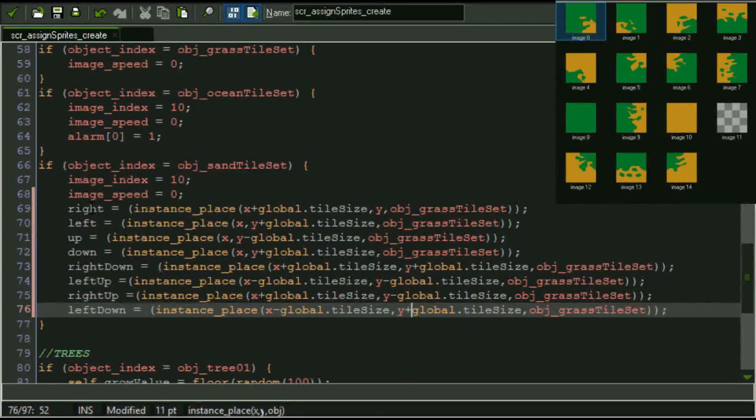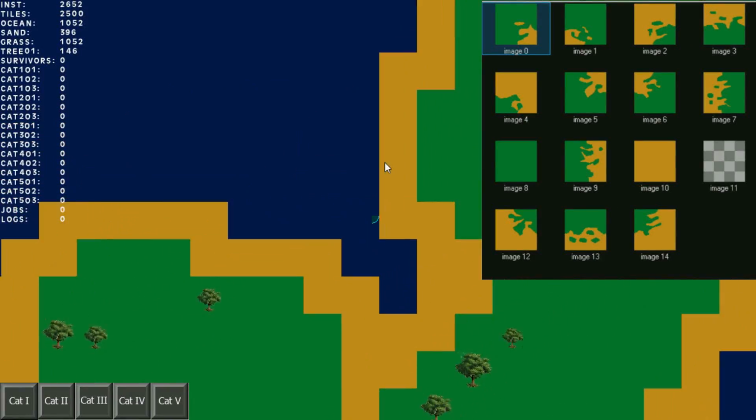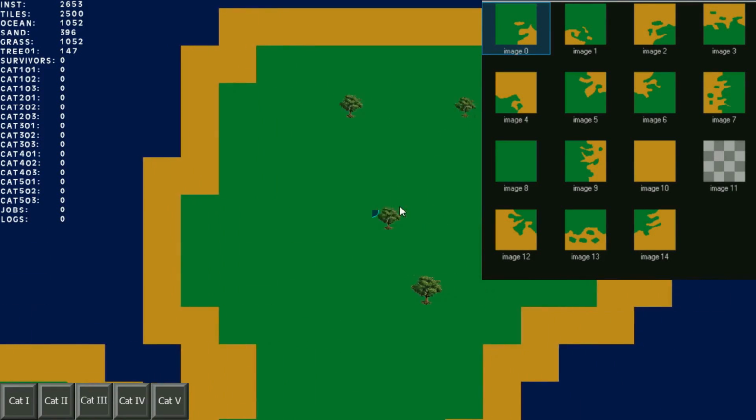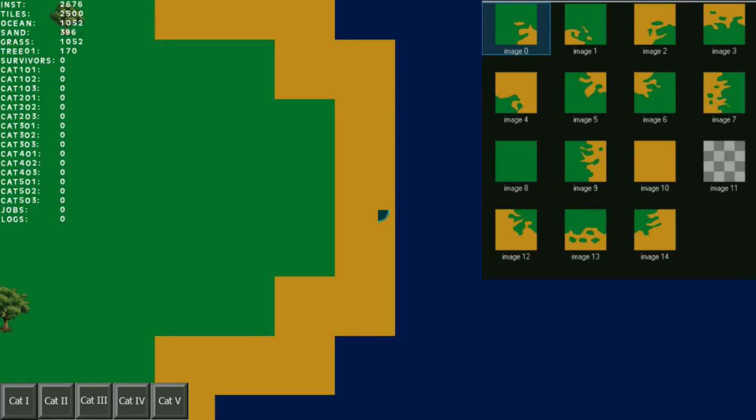Right, so now we have all the directions in a very cute little variable, which will spare us a lot of typing. Before we start, let's have a look inside the game once again. For instance, right here we have a grass tile to the left of this sand tile, which means we would probably want image index 9 to be activated, because it will make a smooth transition.